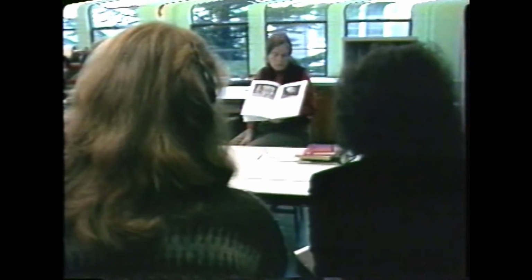Now, this is kind of an interesting printing publishing project. It's funded by the National Endowment for the Arts Literature Program, which does fund theater publications as well as poetry and prose. When I do something under a National Endowment for the Arts grant, I like to think of doing something, first of all, that wouldn't get done otherwise, and I like it to be as accessible as possible. And so this was done in an edition of 3,500.